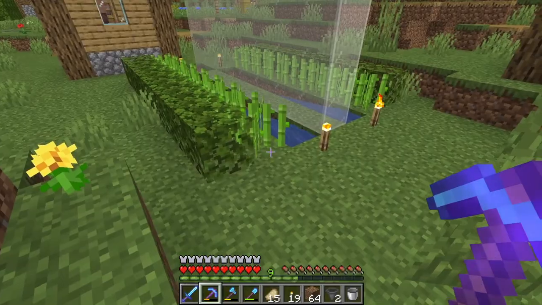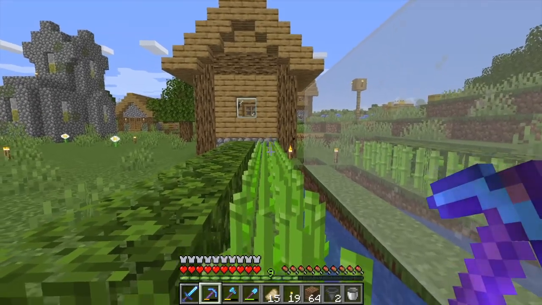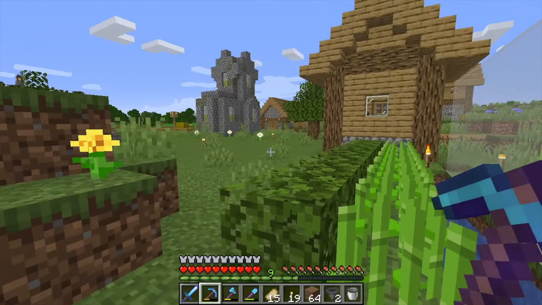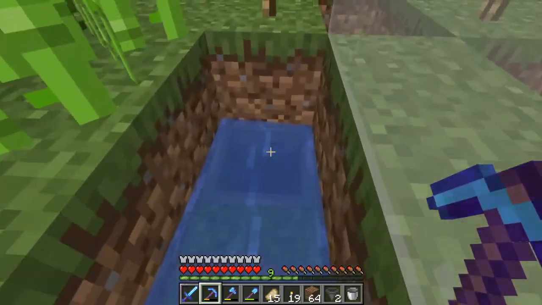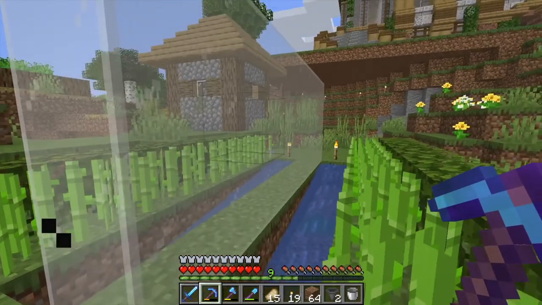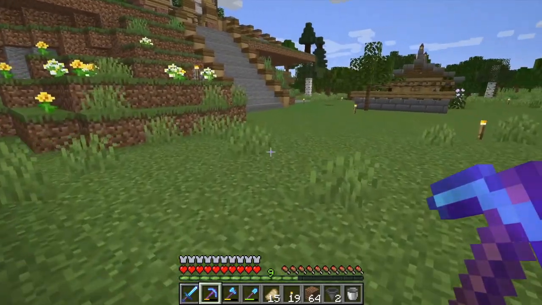Okay, so this is what we've got so far. We've spread the sugarcane apart. We need this wall in the middle because we're going to use slime blocks to push the sugarcane off, and we want it to push right into this wall where it will slide down into that water and collect down here at the end where we've put some hoppers leading into a chest. Nothing in there yet, but now it's time to add the slime blocks. So let's go down and see how our slime farm is doing.